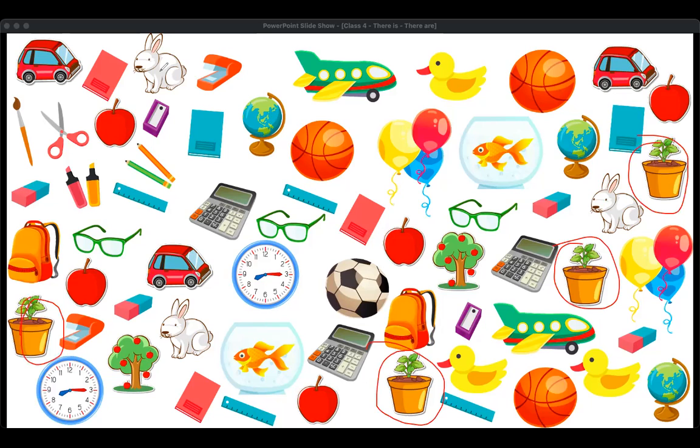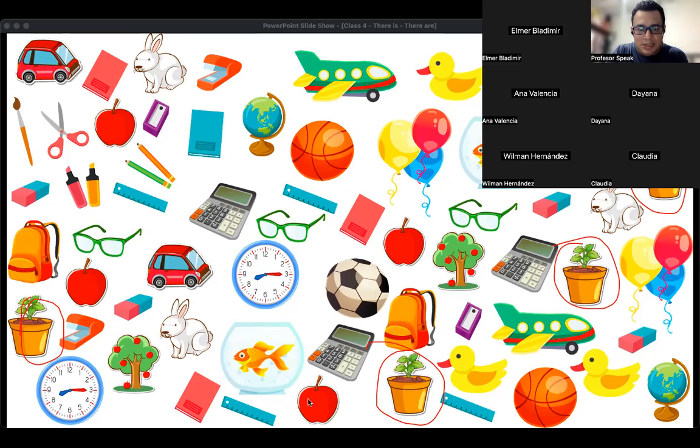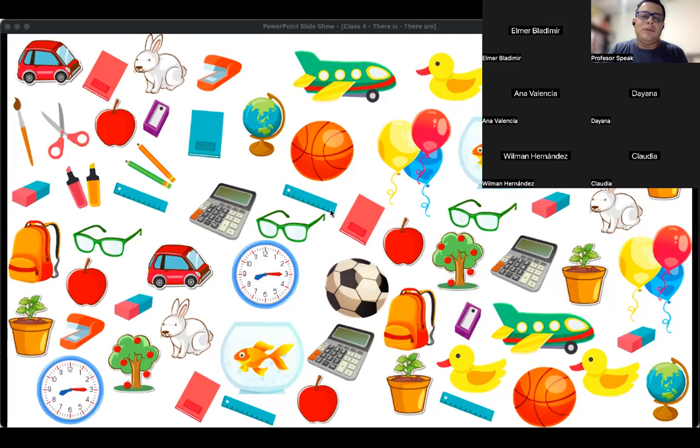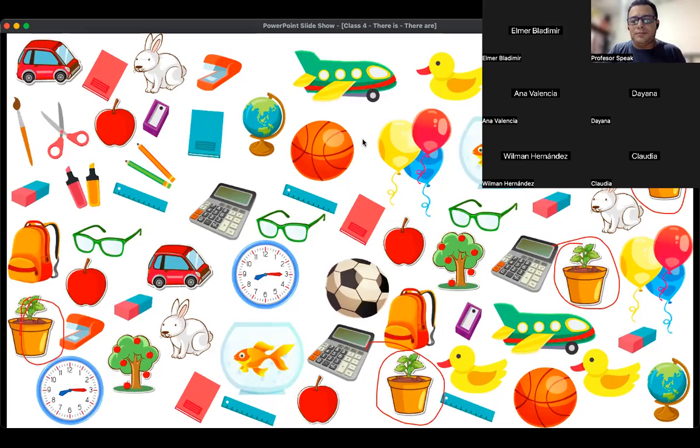Let's see who I have next on my list right here, and then I'm going to update the checklist. Miriam, can you help me with the calculator or the eraser? Let's do the eraser. I haven't asked about the eraser. There are 4 erasers. Very good. Thank you. And I have here Anna Rosaura. What about the blue notebook? There are 2 blue notebooks.